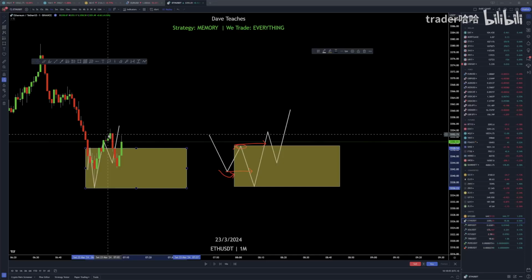This is going to happen on the 1 minute. This is going to happen on the 4 hour. This is going to happen on the weekly. This will even happen on the yearly. It doesn't matter what time frame you're on, but you still have to be able to place this within what? Market structure. And then your zones.